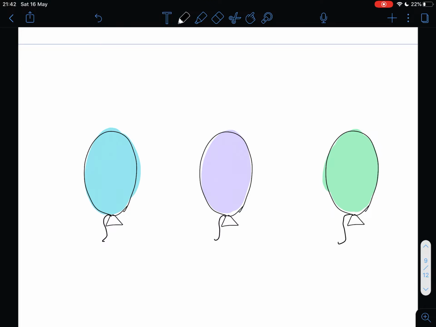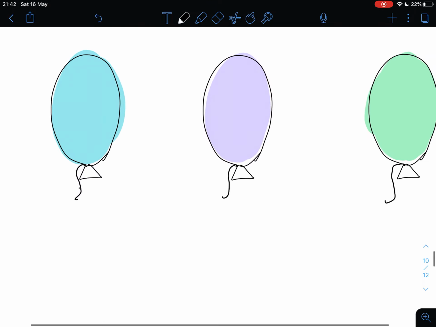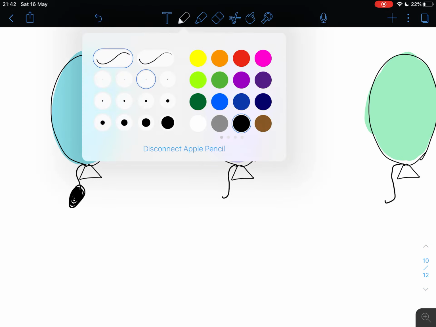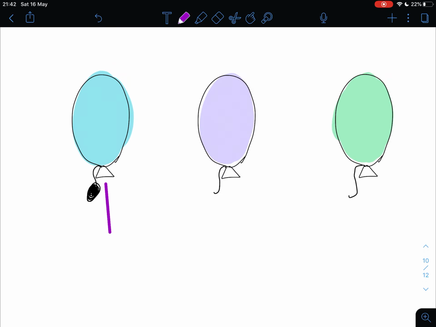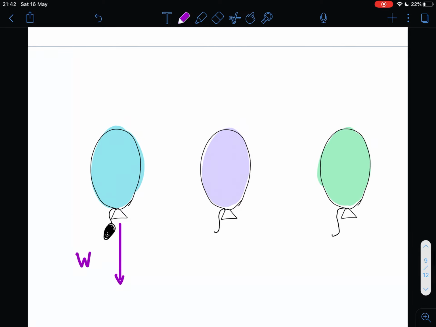The first two I create unbalanced forces. On this one I put too much blue tack on the bottom. So what I end up with, I'm going to choose a thicker pen now so I can draw arrows. I'll do them in purple. So in this one I have a greater downward force. The weight is larger than the upthrust coming from the change in density of the gas, hence it floats. So these are helium-filled balloons, by the way.